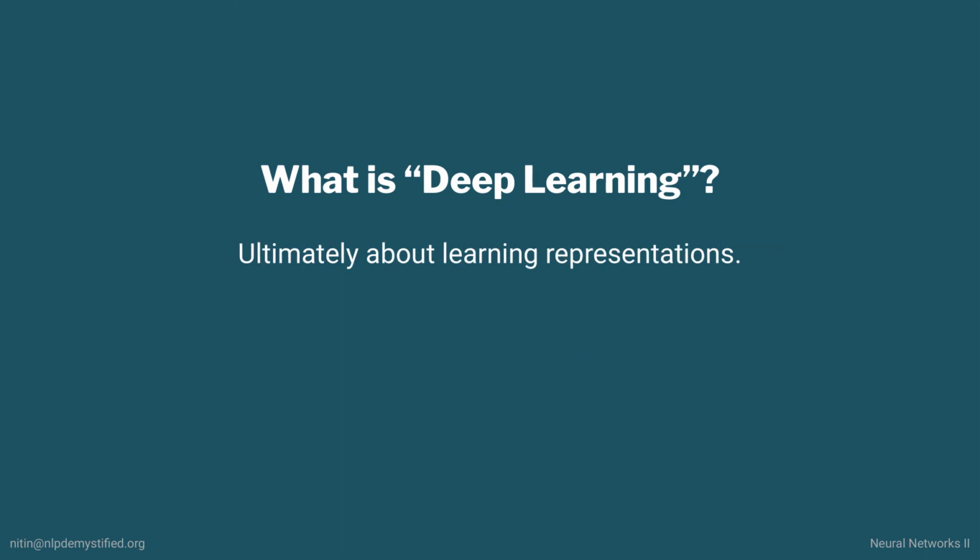Conceptually, deep networks are about learning representations. In the previous module, we talked about how neural networks are just functions which map inputs to outputs. They learn an approximate function through a trial, error, and adjustment process. It's ultimately the same with deep learning, but with multiple hidden layers, where we can view each layer as learning a representation of the layer preceding it, a representation that serves the goal.